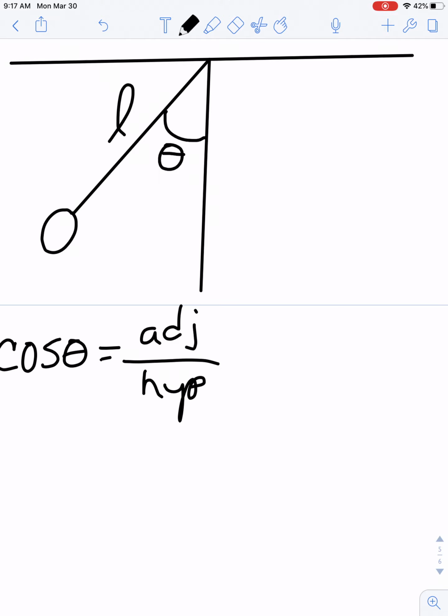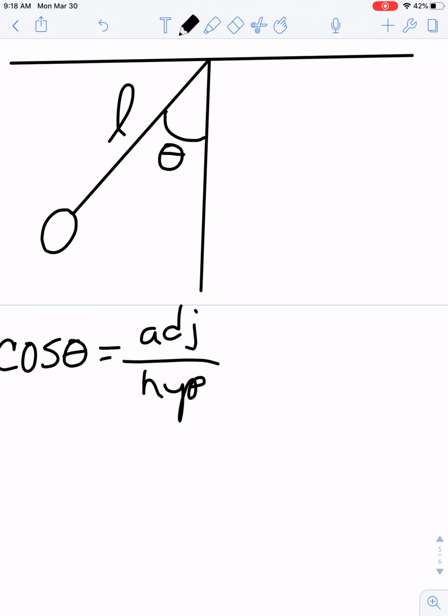So, as you can see here, we have our little cosine equation written out. That's going to come in handy in just a moment. You'll see why. So, effectively, we have to ask the question, if the pendulum has a displacement theta, then what is the height of that pendulum? How much height has that pendulum gained, okay? So, we can do a little geometry here to answer that question.